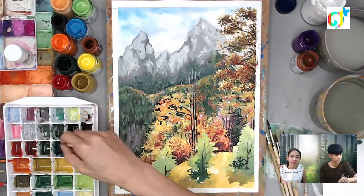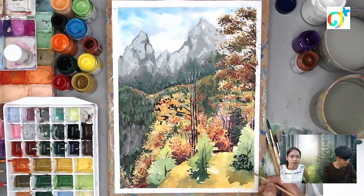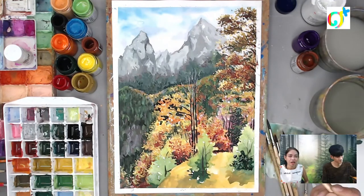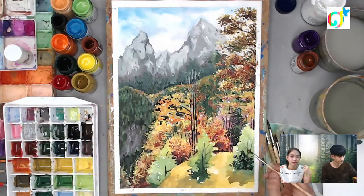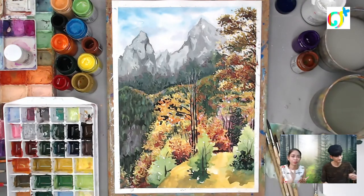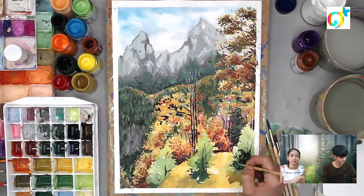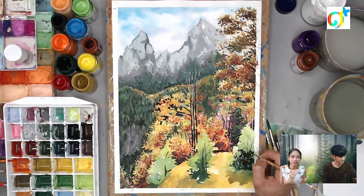And now in this session, Peeperson adds green to make a shading and detail of the plant. The plant that is really close to us has more detail than the plant that is far from us. As you see, if you add a dark green, you're waiting for the paper to dry. When the paper is dry, you can add the darker, deeper color. If it's still wet, it may blend together, like as you see in the sky.